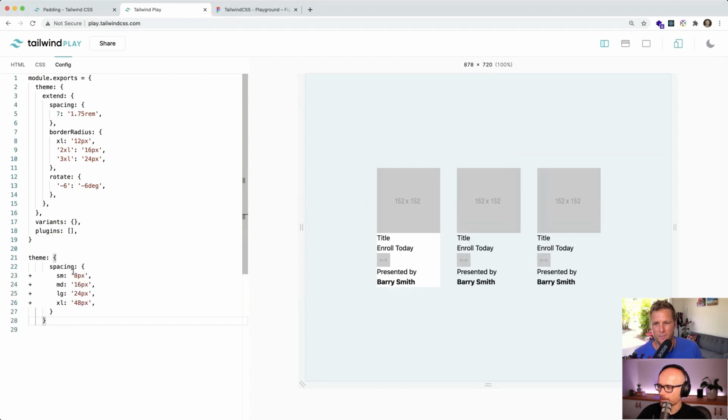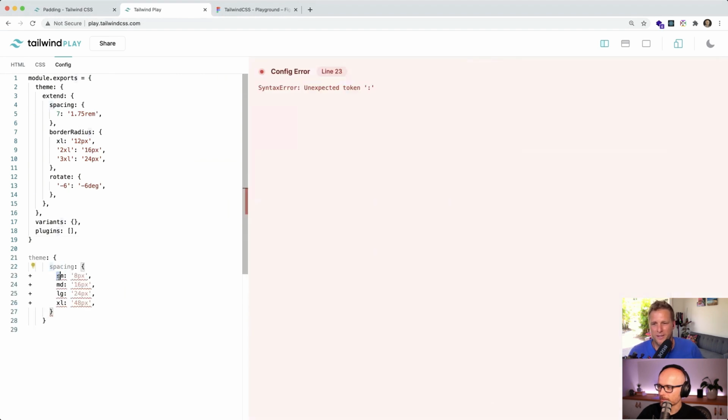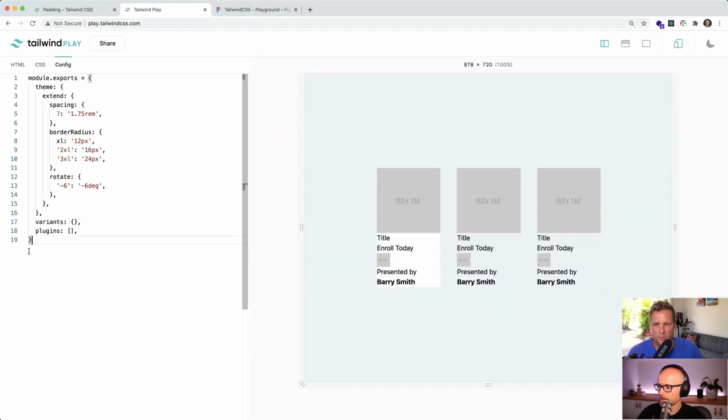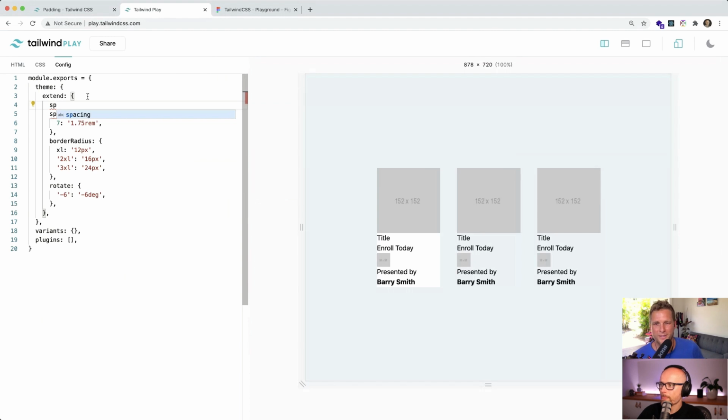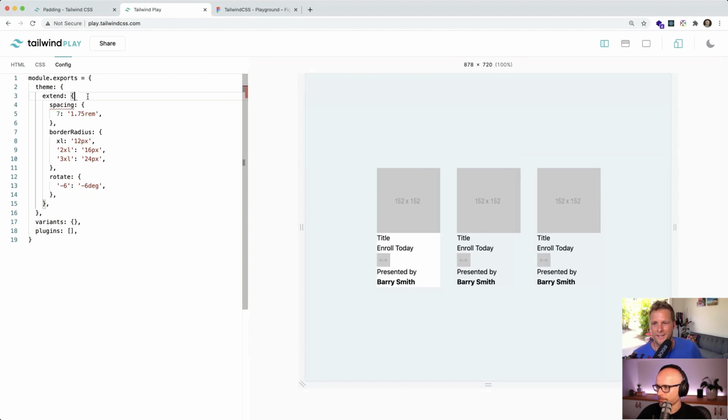So you see you have your theme key and you probably just want the spacing object in there. Yep. But just worth mentioning, you also have the autocomplete for everything in there. So if inside the theme object you start typing the letter S, it should say, hey, I guess Clippy will come and say, are you trying to change the spacing? And so this 7, what does this 7 relate to?